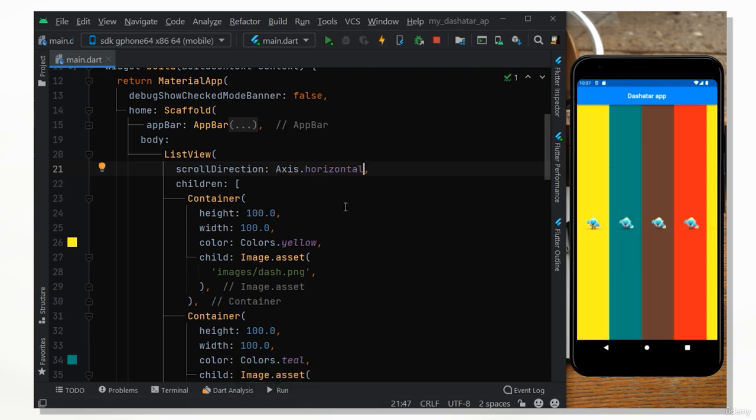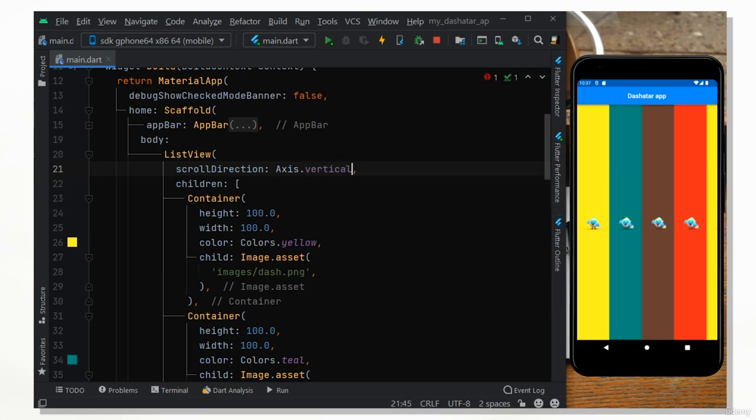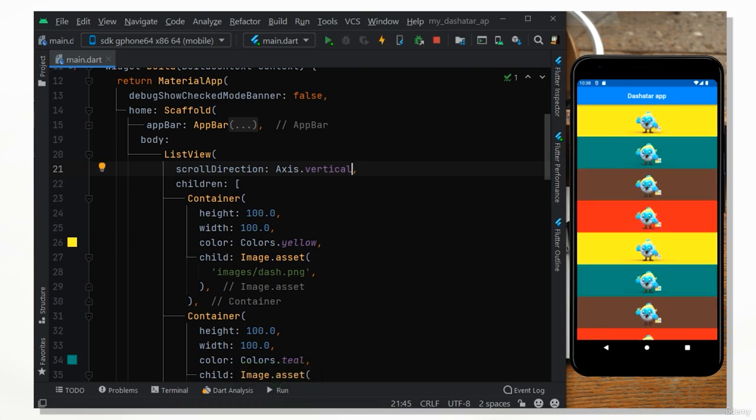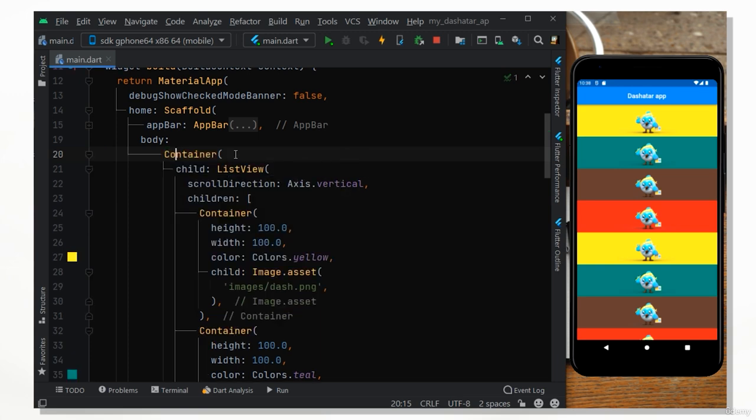At the same time, if we set the scroll direction to horizontal, you will see that all the heights of the containers are ignored. So, to solve this issue, you could either wrap all the widgets with a column and then wrap them with a list view, which I showed you earlier. Or you could just wrap the list view with a container and put the maximum width or height of the widest or longest widget from inside the list view.